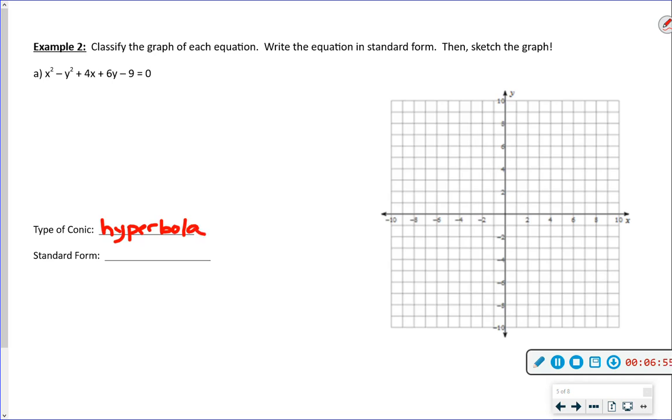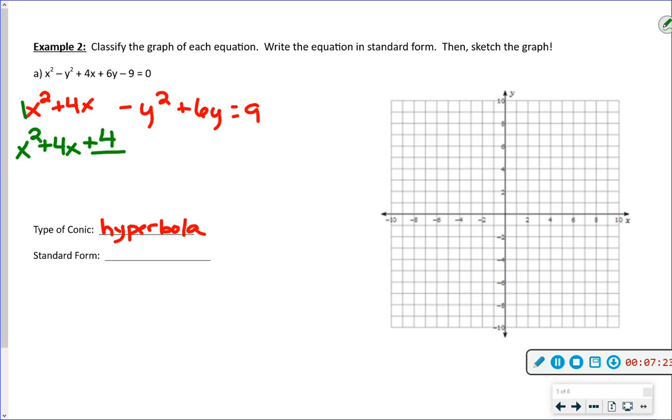Now, x squared is positive, so the x's, of course, will be first. So I'm going to go ahead and put 4x with it. Y squared will be next, because we want that minus in the middle. And I'm just going to add 9 over and get it out of the way. Okay, now, nice thing, your x squared, your lead coefficient, of course, is 1 already. So you are ready to complete your square on it right now. No factoring of anything. Half of 4, 2, squared, 4. So I'm going to add 4 over here. So 9 plus 4.